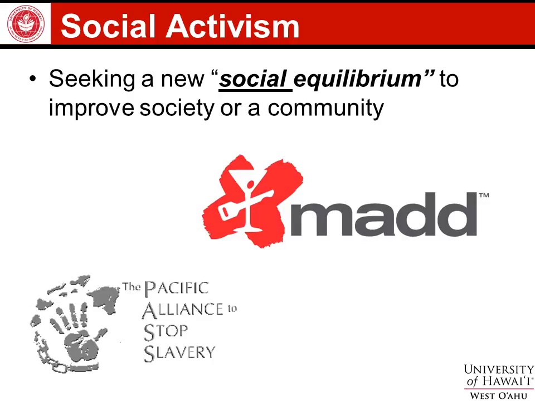Another organization which does great social activism is PASS, Pacific Alliance to Stop Slavery. Most of us in Hawaii would think, well, slavery is not a problem here, but you're wrong. Hawaii has an underground sexual slavery market. PASS has worked to raise awareness about the situation, to work with the legislature to create new laws to make it more difficult for human traffickers to operate here in Hawaii. Again, they don't take direct action. They're not going to these places trying to make arrests themselves, but rather they're working through other channels to try to create their social change.